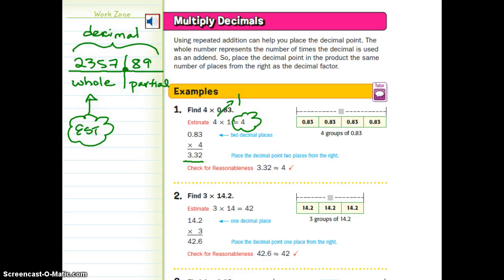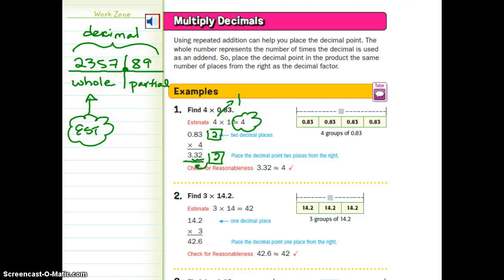But I also like putting my decimal placements in a box, thanks to Wyatt, one of my students who uses this method. I love this method because it prevents you from doing something silly by putting the number of decimal placements, or your bunny hops, in the answer. If you put them in a box, you won't put them in the answer. So in this case, we bunny hop 2 from the right to the left. 1, 2, and we know the answer is 3.32. All right, let's look at the next one.